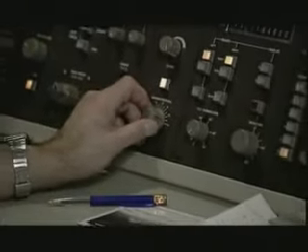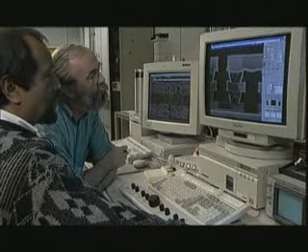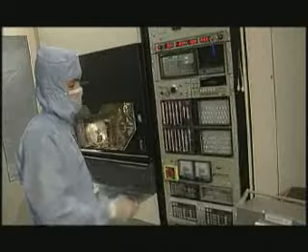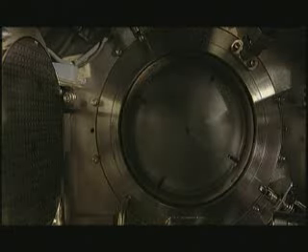All of the process steps we've seen, and many, many more, are repeated until the product has been fully assembled. This is what the smallest parts look like through a special electron microscope. Sometimes the chip designers use a technique in which the chip is sawn through, so you can even look inside. The last step in the process involves making connections between the various elements in the silicon — these are so tiny that a minuscule vacuum-deposited layer of aluminium is required to make them.